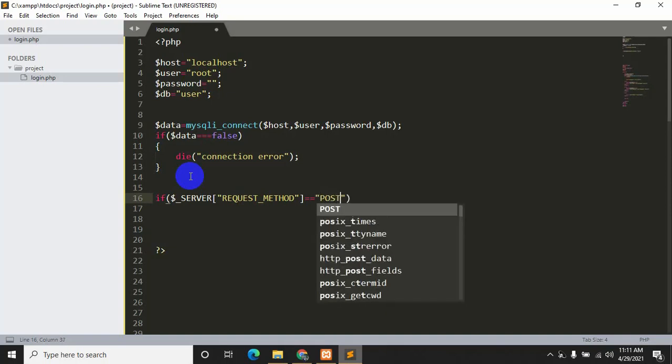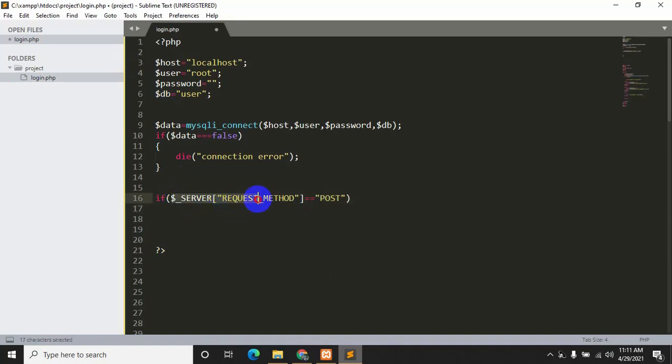Now write everything in capital letters, because if you write it in small letters, it might throw an error. So you had better write it in capital. Now give two round brackets.